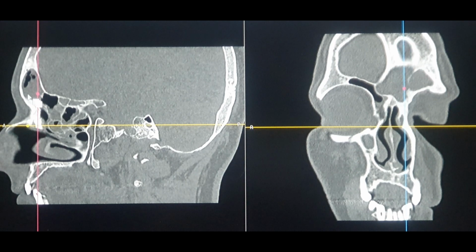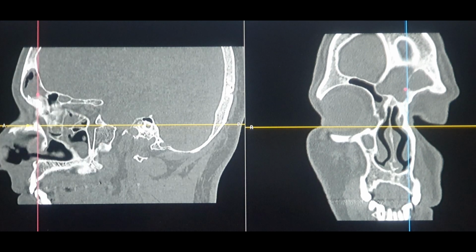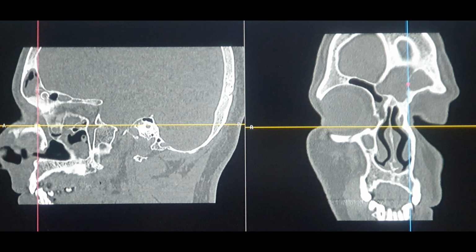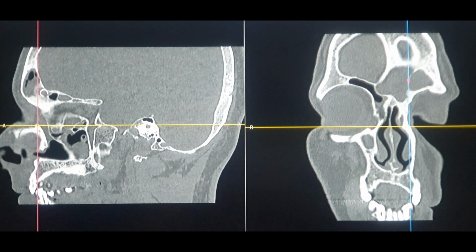So if I bring that on the sagittal scan, you can start seeing small haziness over here in the bony picture. That is actually the wall of the left frontal sinus. So this is actually the left frontal sinus, and this is the patient's right frontal sinus. And this cell in the middle over here is nothing but the interfrontal sinus septal cell.